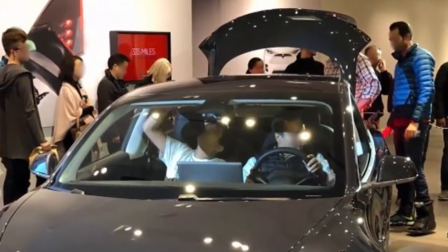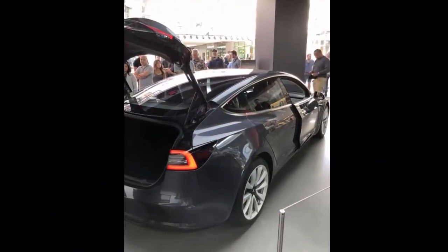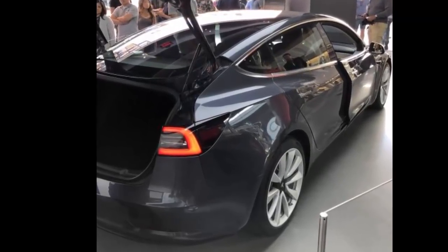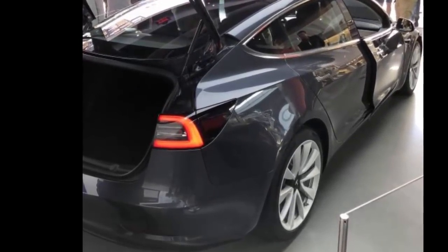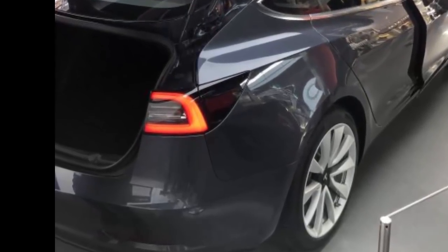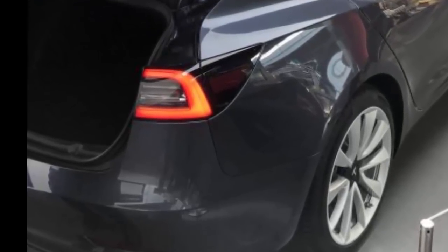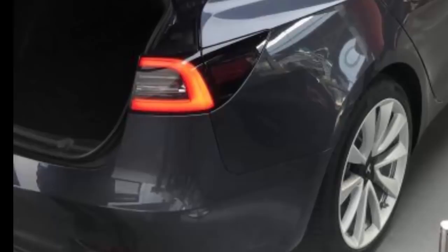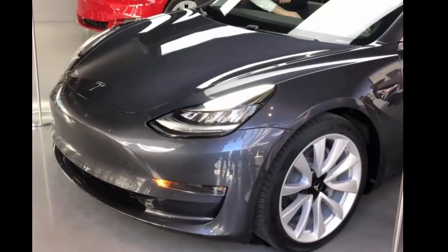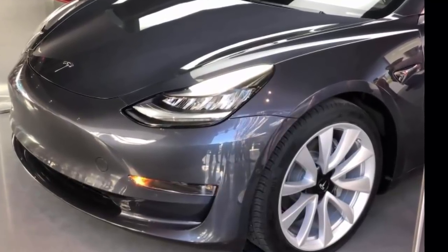The demand to see the vehicle is so high right now that Tesla has to limit people to 2 minutes with the vehicle. Reddit user Crawdry says he had to wait an hour and a half to get to the Model 3 display car. As for the Stanford Mall store in Palo Alto, it was pretty much the same situation. Last night, there were quite a few people, but it was manageable, though there were enough people to make Tesla staff stay late to give everyone the opportunity to see the Model 3.